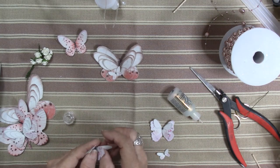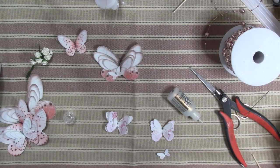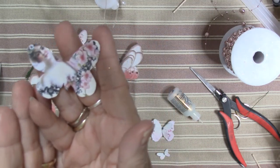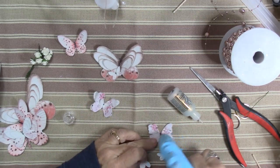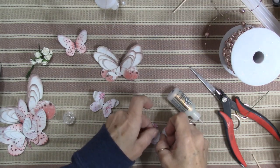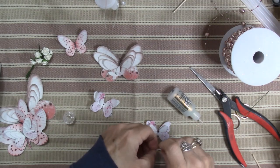I'm going to be printing some more stuff, and then I want to get some of my vintage lady images and do some butterflies with those on them, like the other one that I showed you, because I thought, wouldn't it be pretty to make some butterflies with some vintage ladies on them? I'll try to get the other ones better placed, but I just thought that would be a fun project too. So I'm going to have a lot of butterflies in a lot of designs for you guys to pick from, hopefully in the very near future.